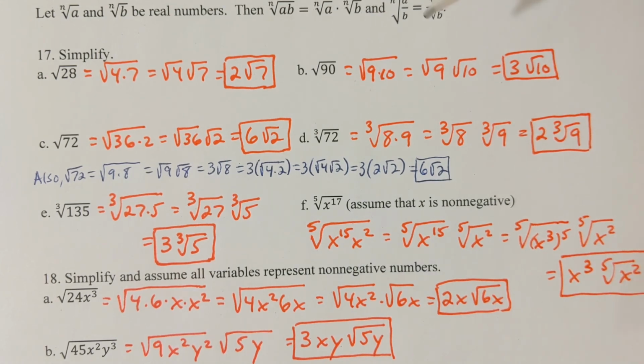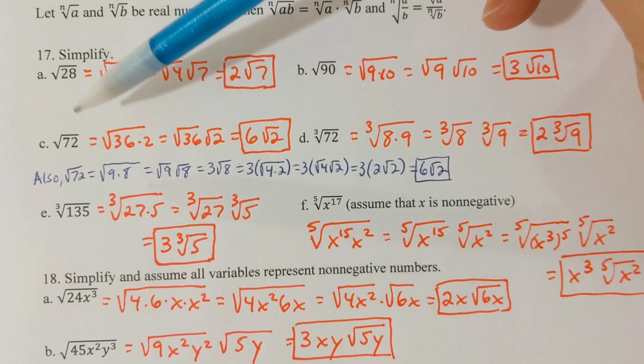Now, if we look at part B, the square root of 90, well, lots of numbers multiply to be 90, right? I need the best pair. So I'm looking for two numbers that multiply to be 90, but I've got to know the square root of one of them. Well, I know that 9 times 10 is 90, and I also know the square root of 9 is 3. So 9 and 10 would be the best pair of numbers to use here, since we know the square root of 9 is 3. The square root of 10 does not break down further, so 3 times root 10, that would be the simplified form of the square root of 90.